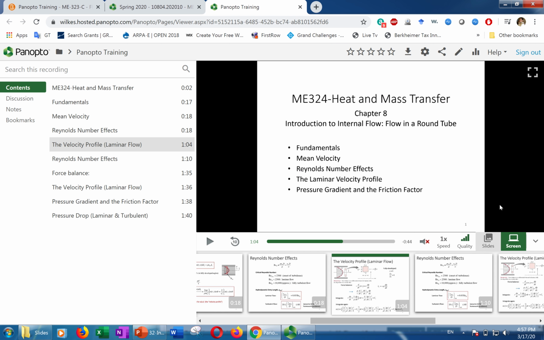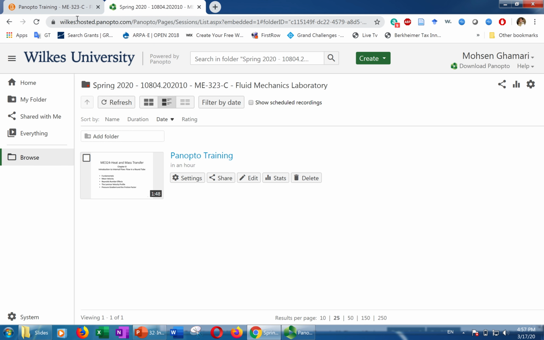You can always edit your video. For example, if you click on the pen here, it will bring you the editing option. So you can edit the video. You can, for example, cut or crop the section of the video in the beginning or the end of that. You can cut a section at the center of the video. That's a little bit not too advanced, but if you needed that, I will probably record a separate video for that. So I'm just going to close this. We really don't need to go through that.